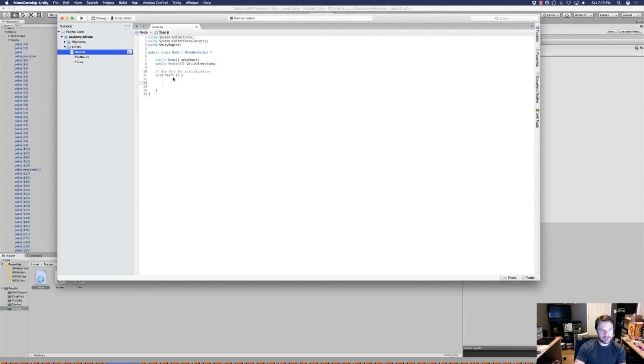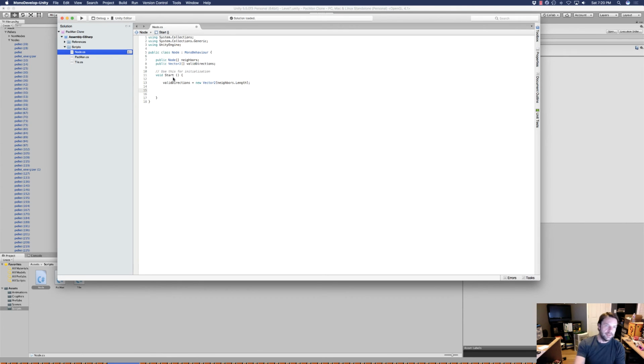So to start with, we have to initialize the valid directions vector2 array. So we're going to say valid directions equals new vector2, and we're going to pass in neighbors.length as the size for the array. Because remember, this script is attached to every single node, so it is going to run on every single one of these nodes. And it's in the start method, so it's only going to run on initialization. So when we first initialize, we want to know how many neighbors there are, and we want to create our valid directions array with the size of how many neighbors there are. So if there's 2, it's going to instantiate our valid directions array with exactly 2 elements that we can use. So 0 and 1, right?